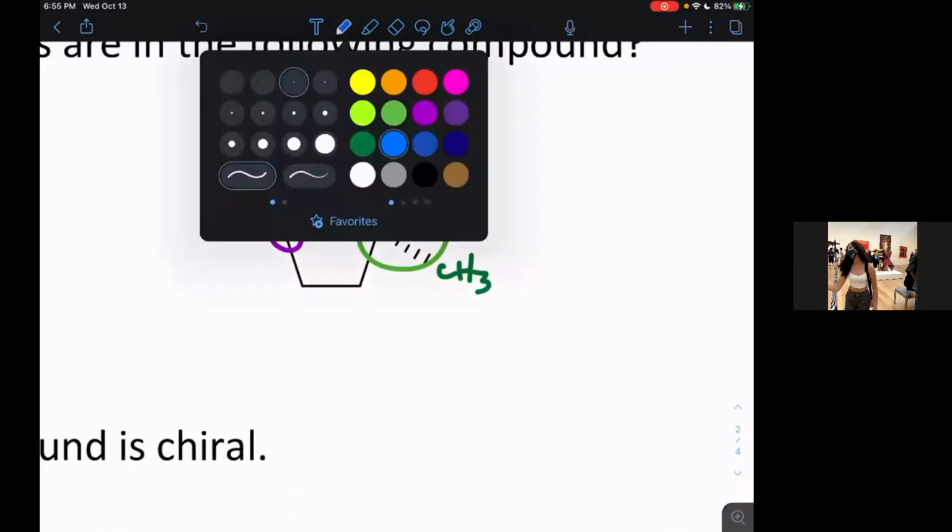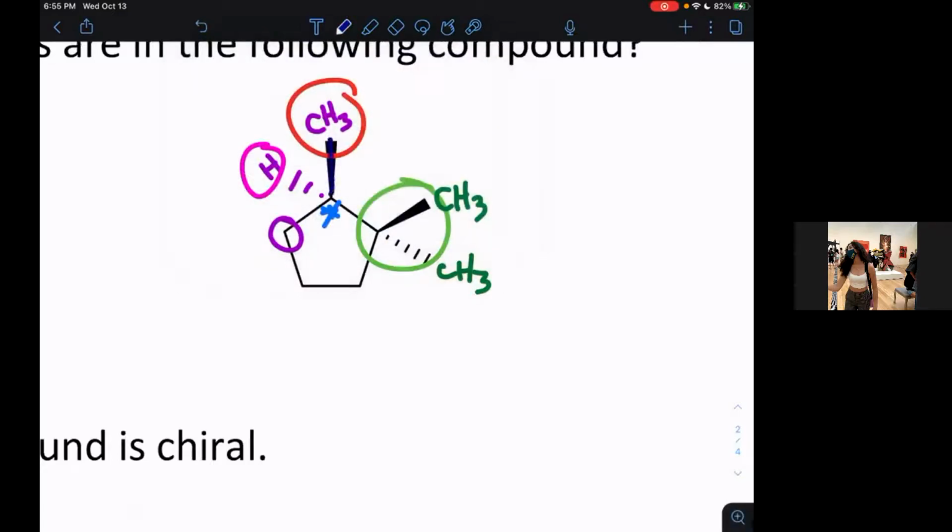Yeah, so that's because I'm just drawn to wherever these things are, the wedges and dashes are, because you could have one here, you could have one here. You don't have one here because these are the same thing. And then you look at this one, which is just this carbon here, and then it has 1 CH3, 1 hydrogen is also there. And then when you go over one on either side, this one is going to have all these things attached, and then this one's just going to be a CH2. So they're all different, so it's chiral, and that's the chiral center. Okay, thank you.